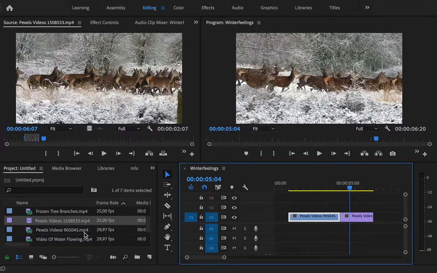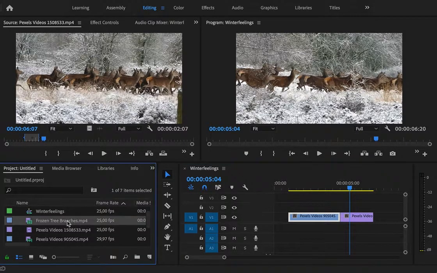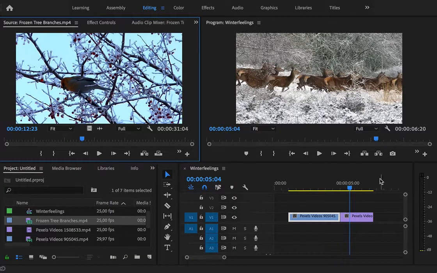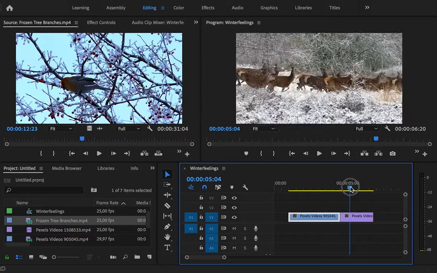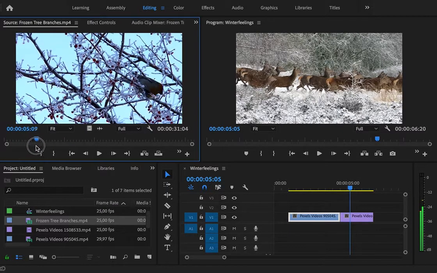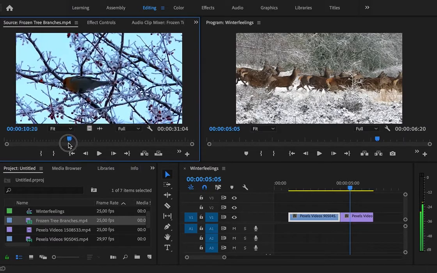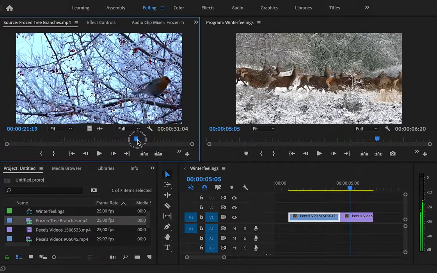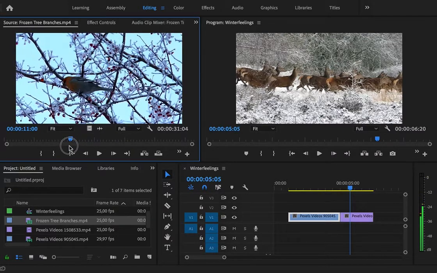Okay, I want to continue building my little sequence here. So I think maybe it's the bird clip? Yeah, that would be nice. So we go to the little bird. You can see if I scrub up here, the clip has audio.